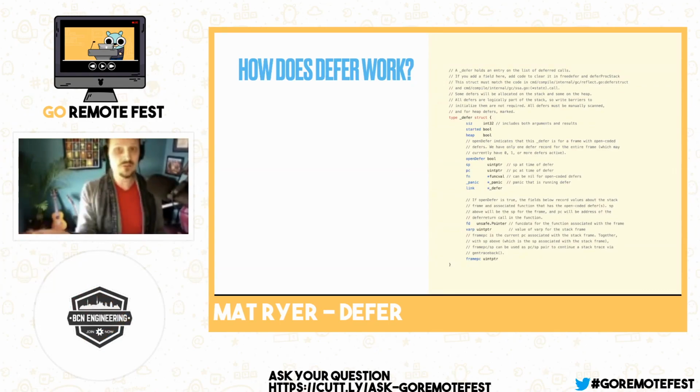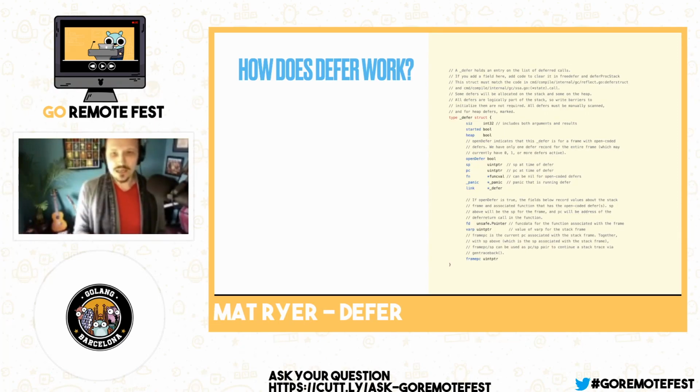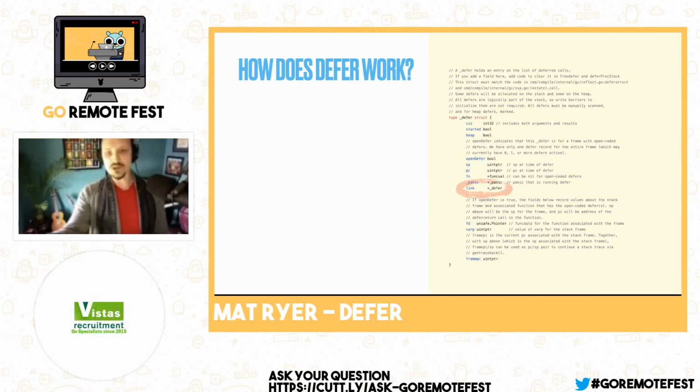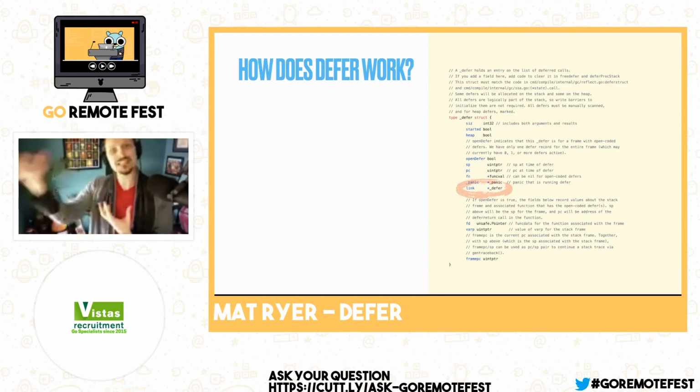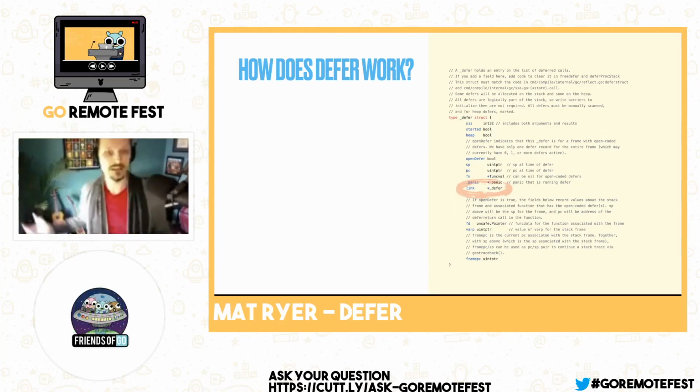And yeah, this is part of the Go runtime. So every time you do a defer, this is the type that is then created. And that's how they describe that defer. An interesting little detail is this one. This link field is a pointer to another defer. And so essentially defers are a linked list. So the one defer points to the next defer in the list, and so on.